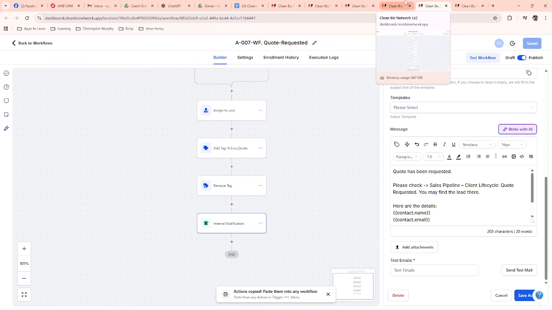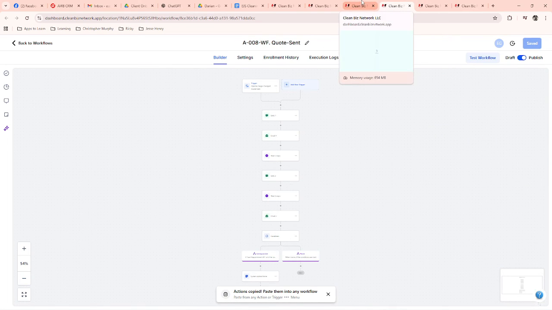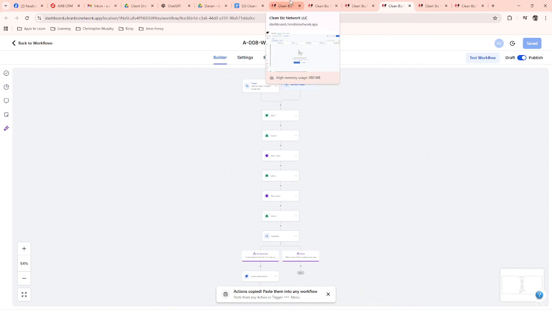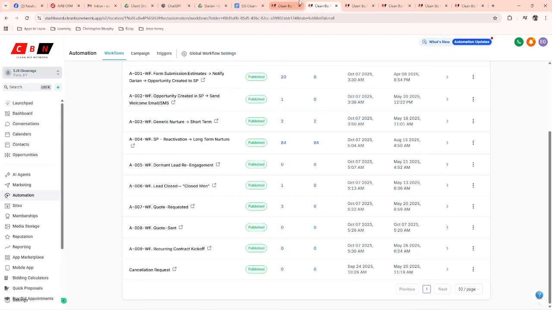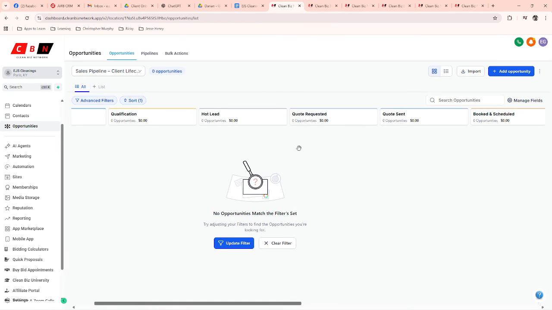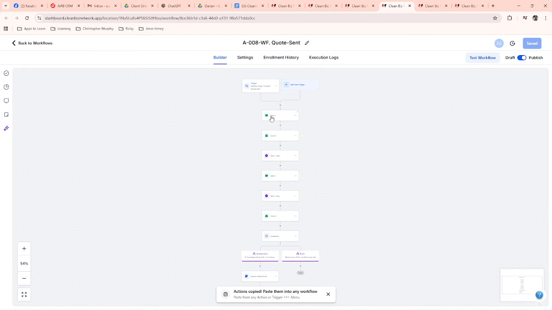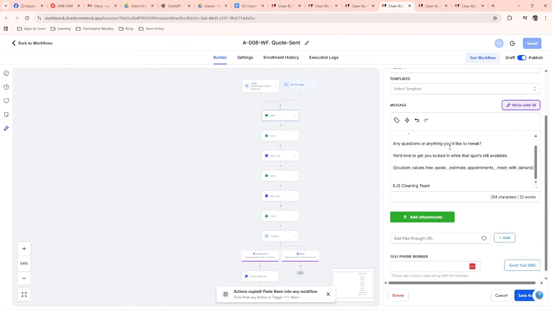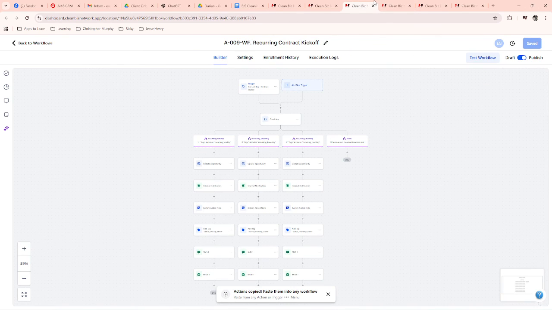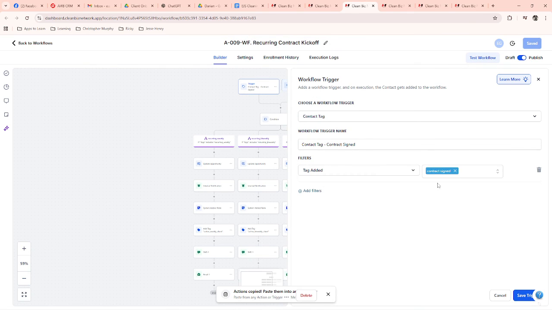Once you send them the quote by email, we can do it manually, but the prices are different, so it will be modified and personalized more by you. Let's say you have already prepared and submitted it, you just move the lead from quote requested to quote sent. Right after it's quote sent, it sends them an email asking if they have any questions about the quote that's been sent. It's just a normal nurture campaign. If it's a contract signed, you can now tag them properly.